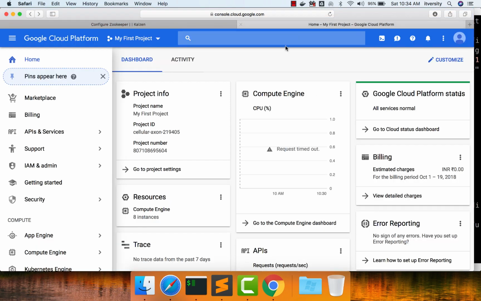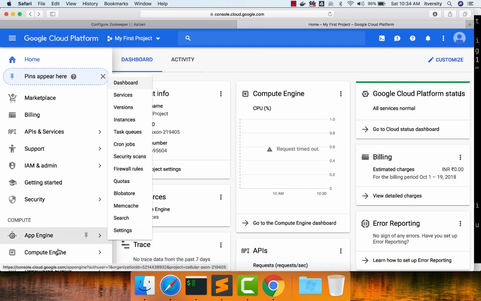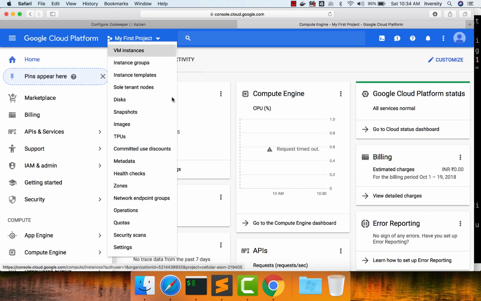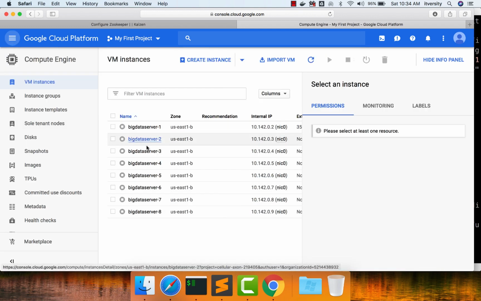We have started with signing up for GCP account, and then we went to Compute Engine and provisioned 8 instances. However, out of these 8 instances, we are only using 7 instances to set up the cluster. We started with the Cloudera Manager on the first server. After setting up Cloudera Manager on that, we went into the Cloudera Manager web interface, and on all the 7 nodes, we have set up Cloudera Manager components as well as CDH components.